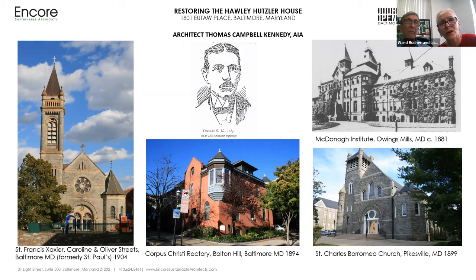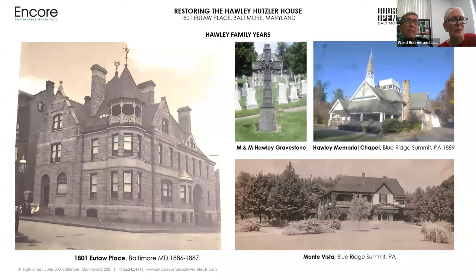Martin Hawley and Mary Webb Hawley: the year following Nicholas Popline's death in 1886, Martin Hawley purchased a vacant 50-foot by 130-foot lot on the corner of Utah Place and Lawrence Street from Andrew Popline, one of Nicholas's sons and a trustee of his estate. Martin and Mary secured the design services of architect Thomas Kennedy and builder Benjamin F. Bennett to build the house, which was to become the Hawley Hutzler House. Martin Hawley was born in Binghamton, New York, the son of a prominent Presbyterian abolitionist and lumber merchant, Elias Hawley.